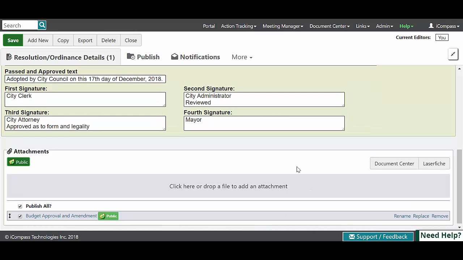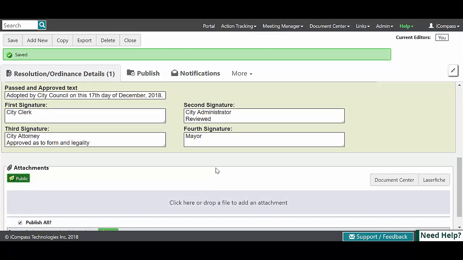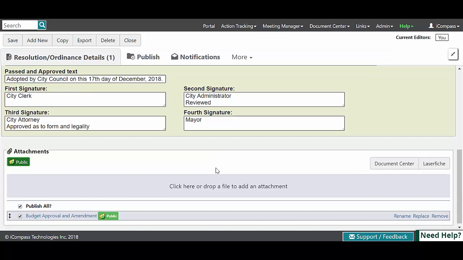The types of documents that you can attach just depend on what kind of tracker you're using. Any item that's going to be exported to an agenda or be published and then exported to an agenda will need to follow the familiar file types such as Word, PDF, JPEG, PNG, and then the majority of Excel and PowerPoint files. If this item is not being exported or an output document is not being created, you can attach any file type. Remember to save as you go. An autosave will also appear every 15 to 20 minutes or so.